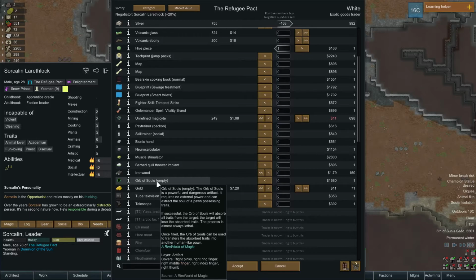A powerful and dangerous artifact. It requires no external power and can extract the soul of a pawn possessing traits. If successful, the Orb of Souls will absorb all traits from the target. The target will lose the absorbed traits. The process is almost always lethal. Once filled, the Orb of Souls can be used to transfer the absorbed traits into another human-like pawn.